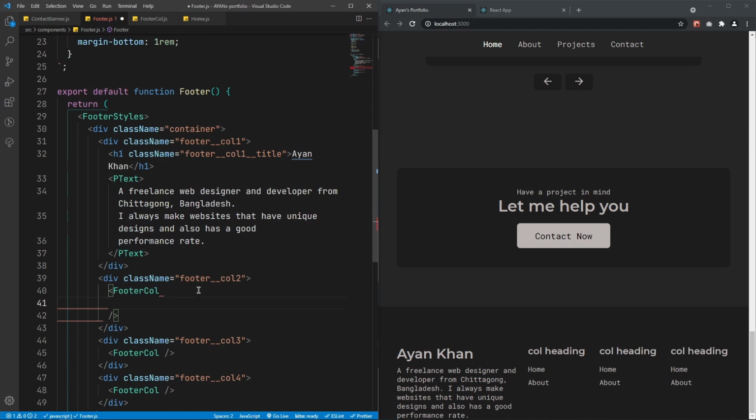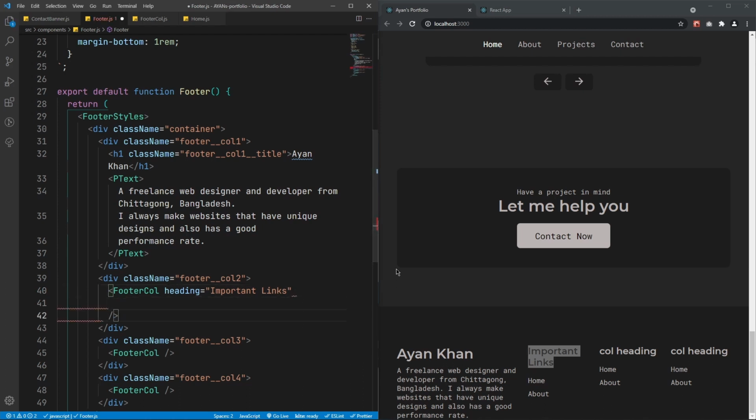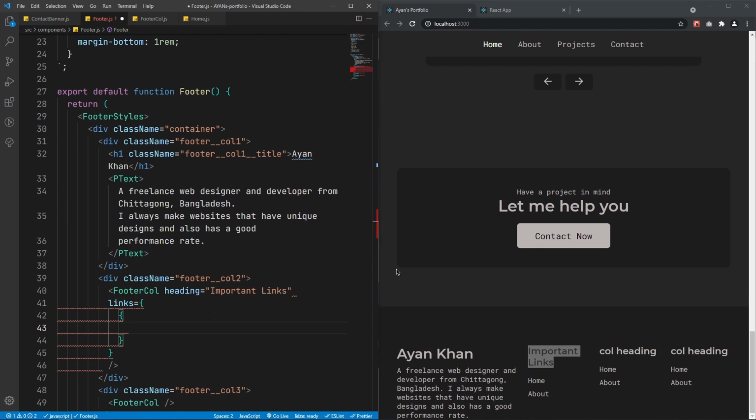So for the first footer column, the heading will be Important Links, and if I look, I can see that Important Links is here. Also I will pass my links here. It will be an object, sorry, it will be an array. Inside that we will have an individual object for each link.